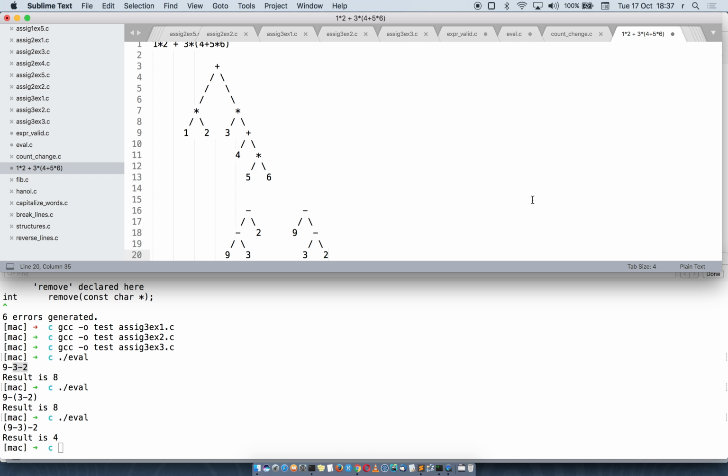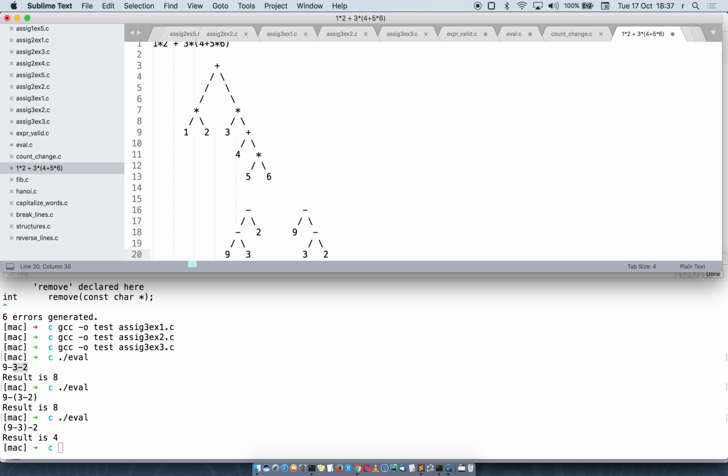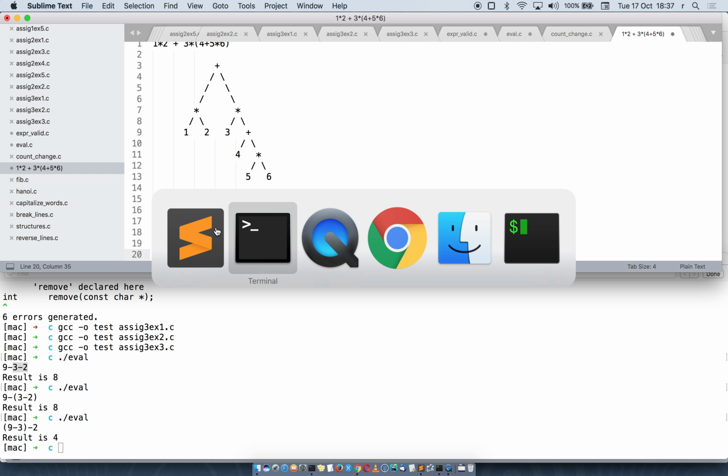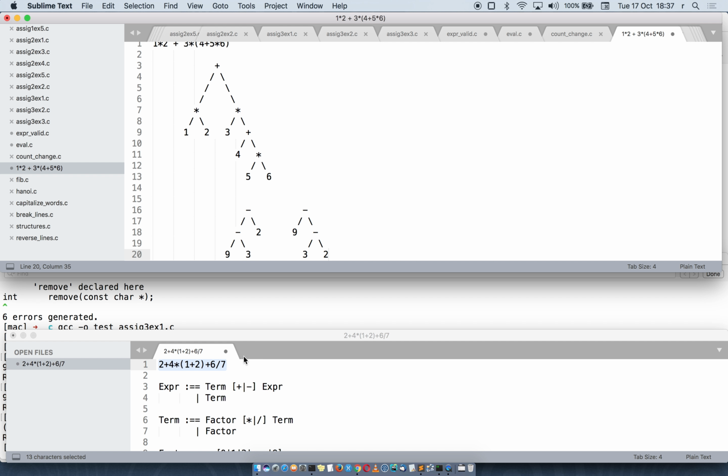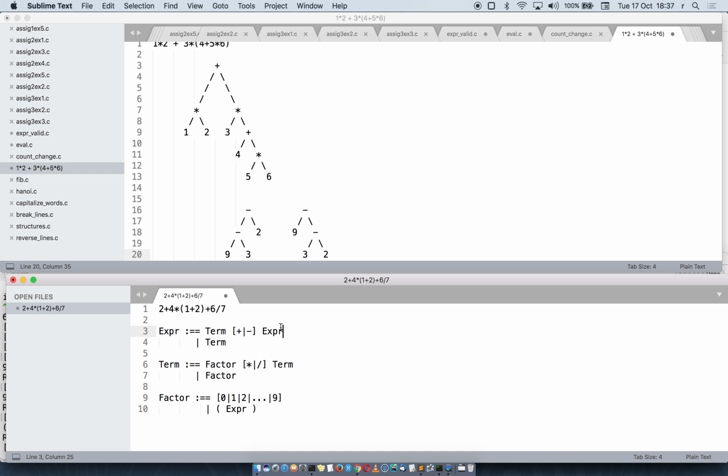Now, one way to sort this out, if we go back to our grammar, which we had at some point, let's see if I can still find it. Here it is. Right? So you might be tempted to say, oh, let's change, let's do expression plus term. This would solve the problem, right? And indeed it would, right?